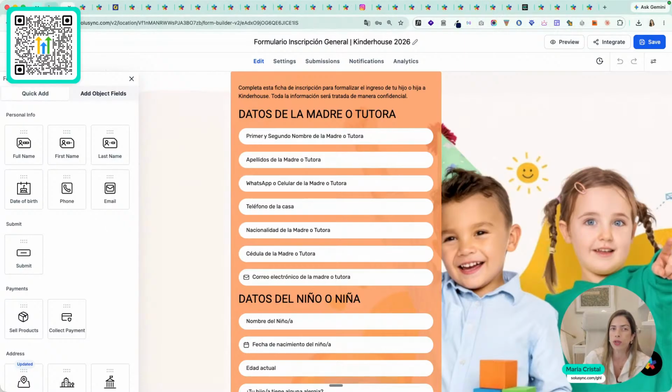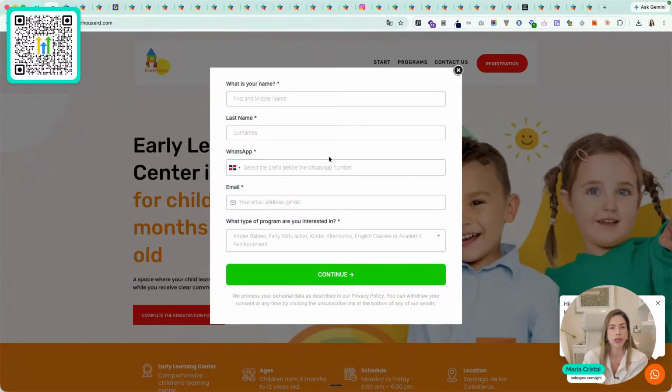Why did we do a two-step form? If the person only fills this in and doesn't complete the full registration, then they will receive automatically, we built an automation where at least 45 minutes after they fill this one in, they receive a WhatsApp message to follow up with our team to see how we can help them and actually register the students into the school.